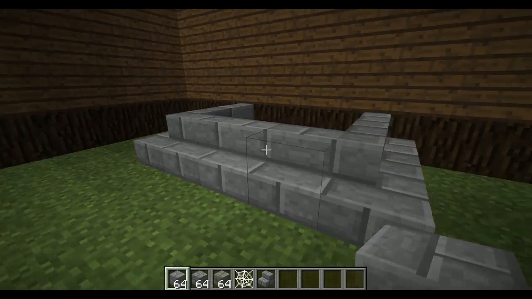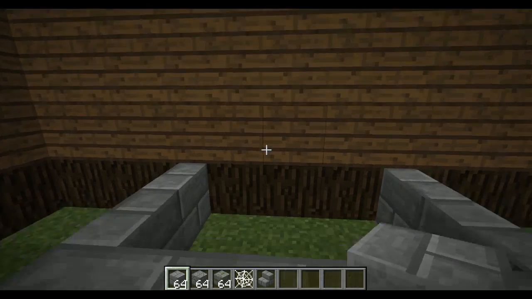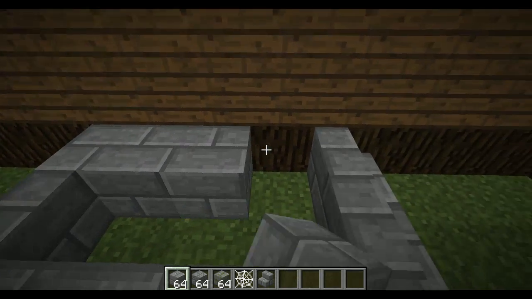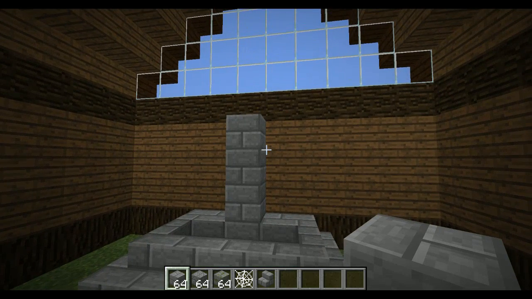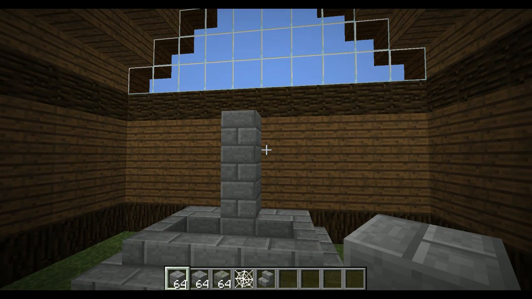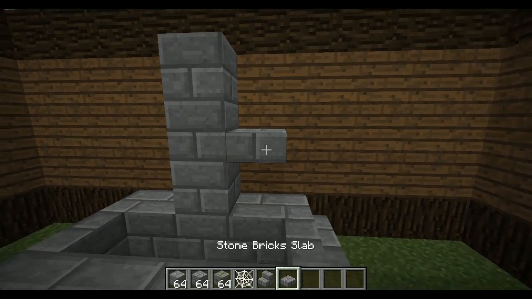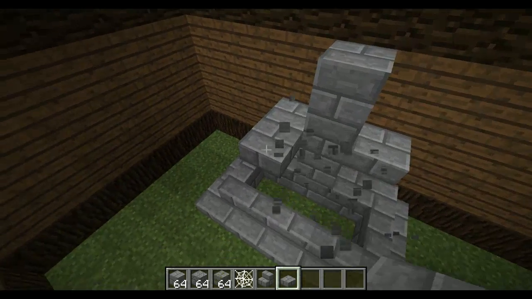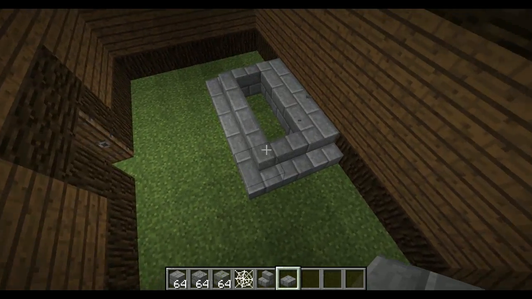So this is kind of like the little mantle. I don't really know the parts of the fireplace, but what we're gonna do is we're gonna go like that, and we're going to come up so it kind of looks like this. And we might actually get out some slabs. Now I'm kind of just winging this, so nope, that doesn't look good. So fireplaces, you just gotta see how they go.